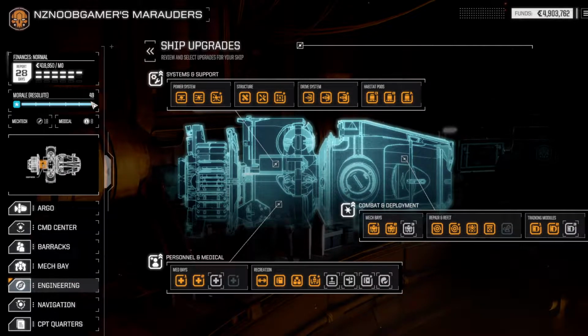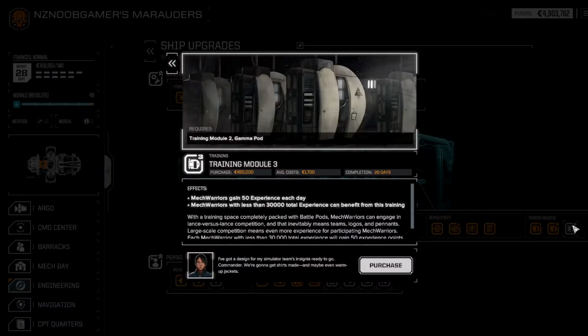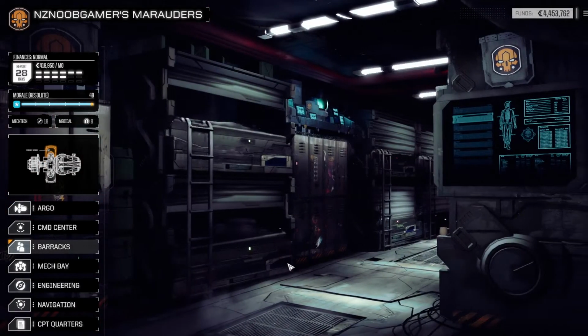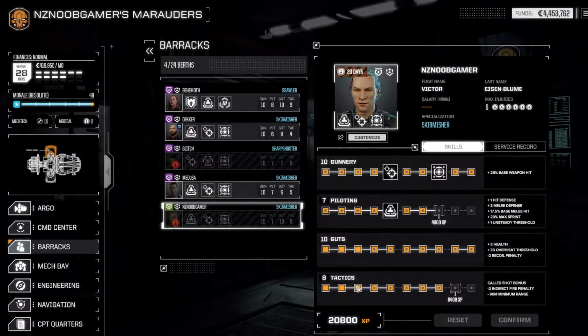At least going higher than 50 makes it easier. No, let's do that. It'll take a bit, but we'll get it done. Now I'm sure we've got XP we need to use. We do indeedy.